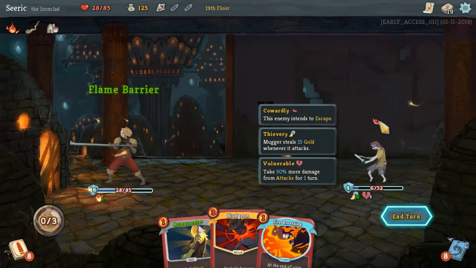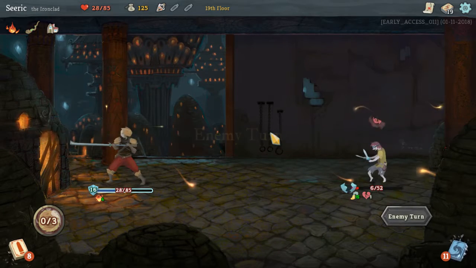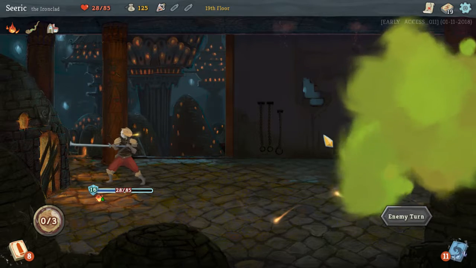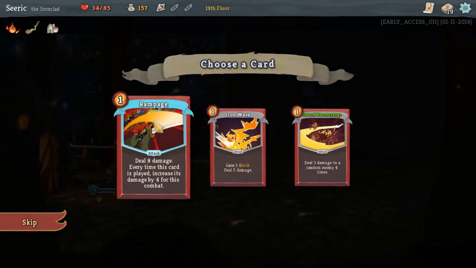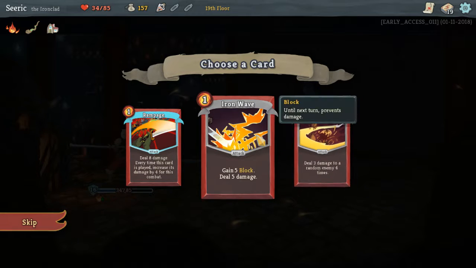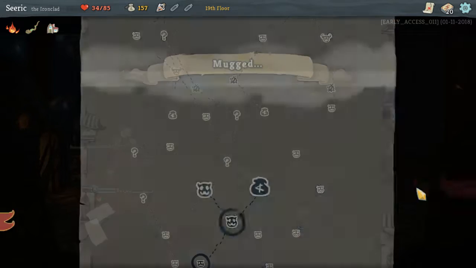What is that? Intends to escape. No. I don't even get to kill it. Does that mean it gets to keep the money it stole, maybe? Yeah, okay. Well, good to know for the future. Sword Boomerang plus: every time this card is played, increase its damage by 4 for this combat. That's pretty good. I'm going to take Rampage.